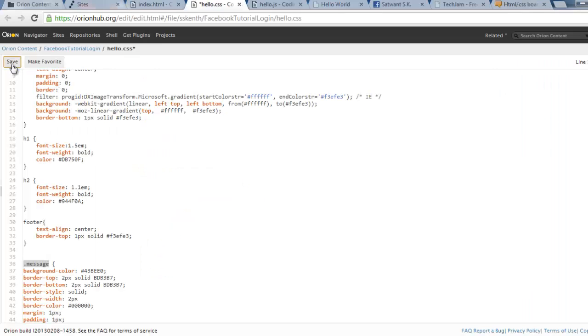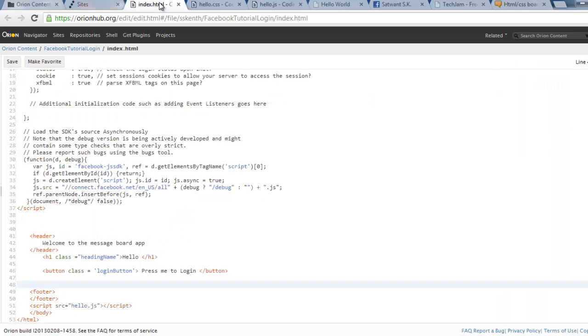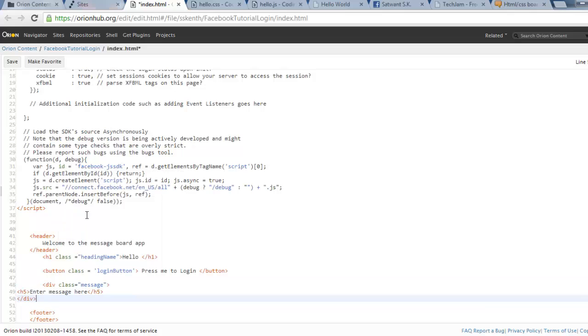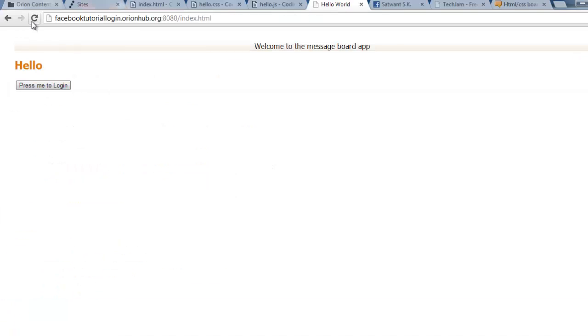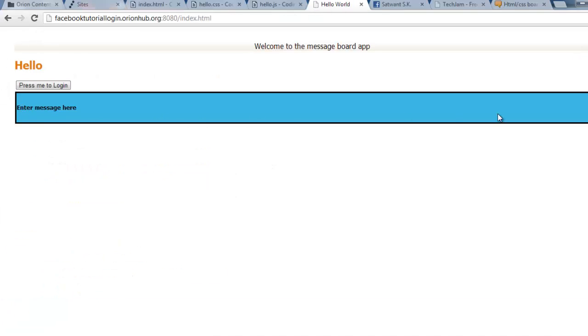So let's save the CSS file first, and then go to our index page and put that just after the button, and then save that. Make sure everything's nicely tabbed. It just makes things easier for us to read later on and to follow through as well, especially if we're sharing code with teammates. So let's go to the output, hit refresh, and see what that looks like.